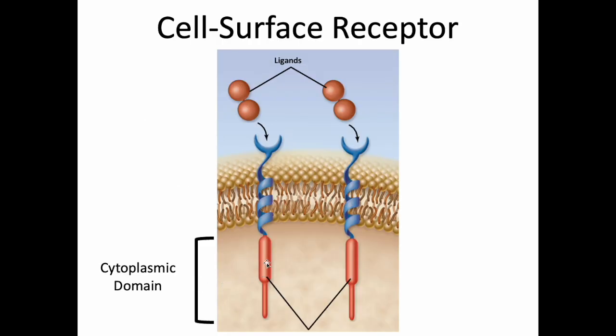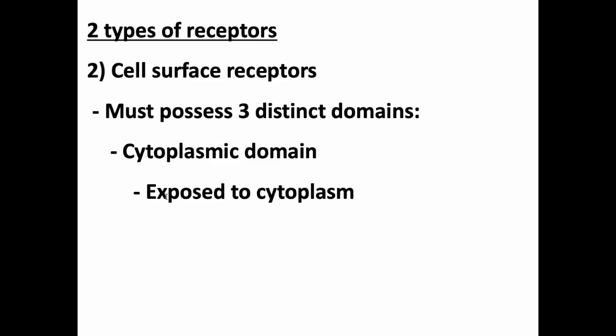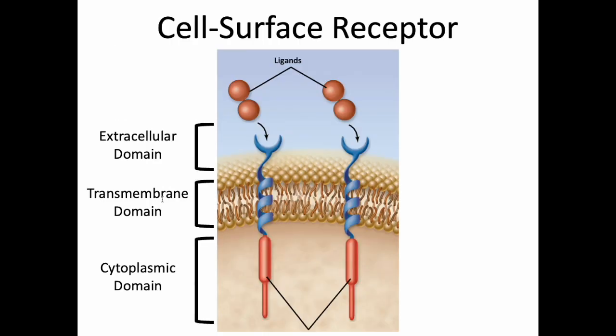And our third part is the cytoplasmic domain. This is the part of the protein that faces the cytoplasm. So we're just talking about ligand binding to receptor at this point, but soon we're going to talk about these receptors actually doing stuff, continuing that message on through the cell. And in order to do that, part of this protein does need to be interacting with other stuff in the cytoplasm. So we need a cytoplasmic domain, a domain that's exposed to the cytoplasm. And again, we've got all 3 of them shown here: extracellular, transmembrane, cytoplasmic.